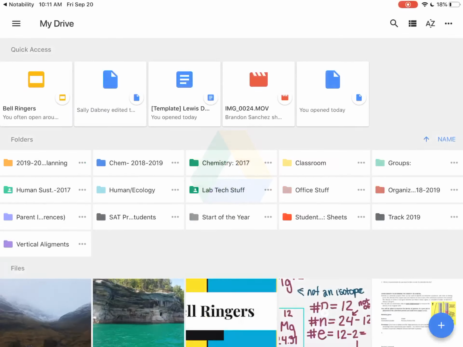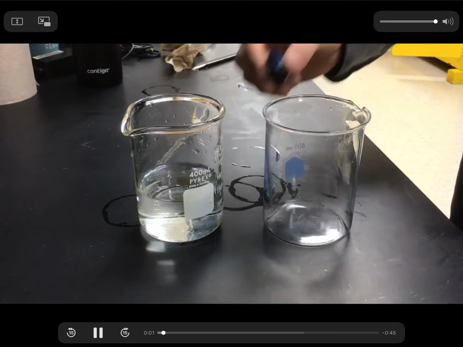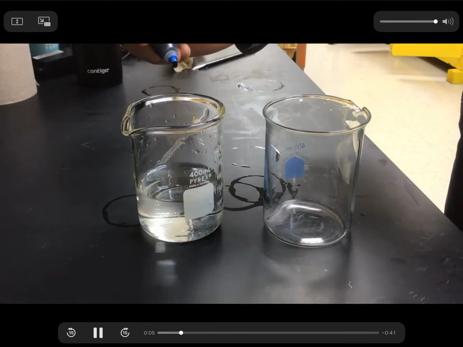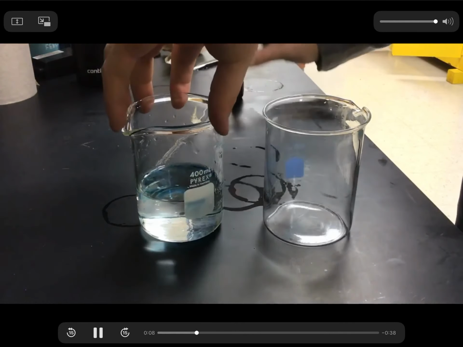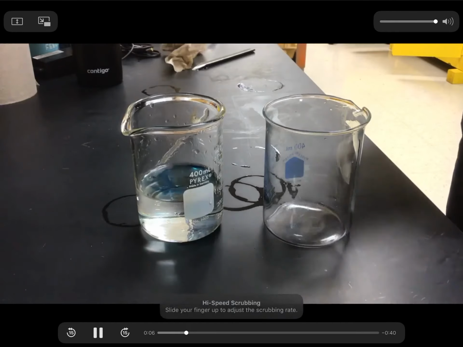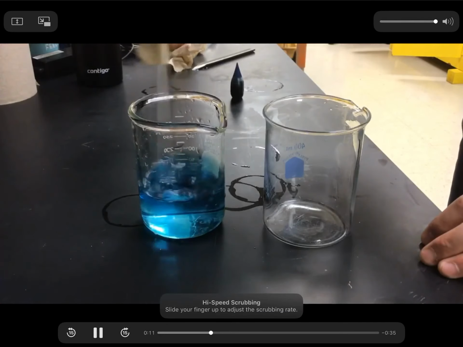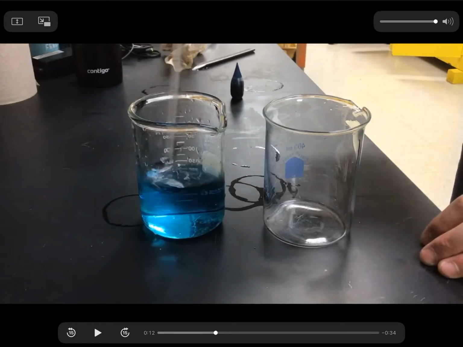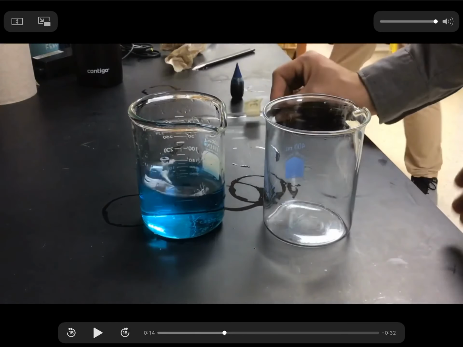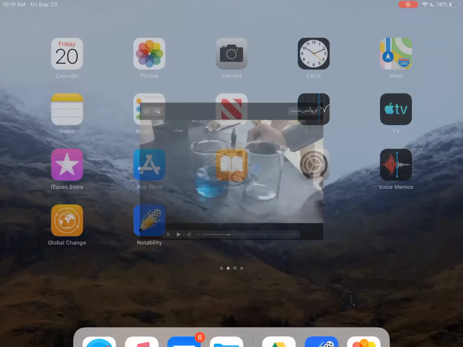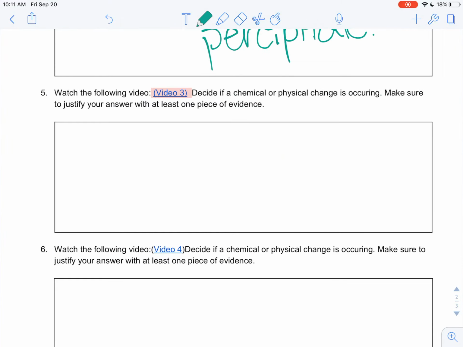Number 5, I went over this so many times as we talked about what is a physical and a chemical change. Some of us still got this wrong. We start with a blue color, blue food coloring in water. A lot of you wanted to tell me that this was a chemical change. We start with a blue color, we end with a blue color. It's not color change if you start with the color. This was a physical change. It just simply is a change in physical properties. Food coloring just dissolves.